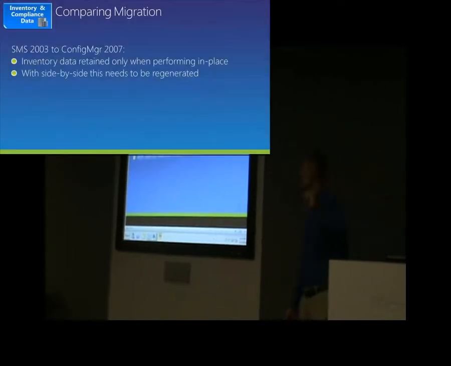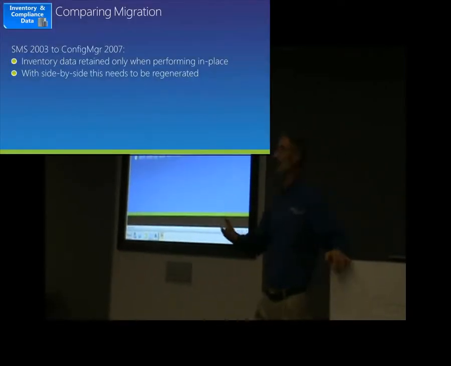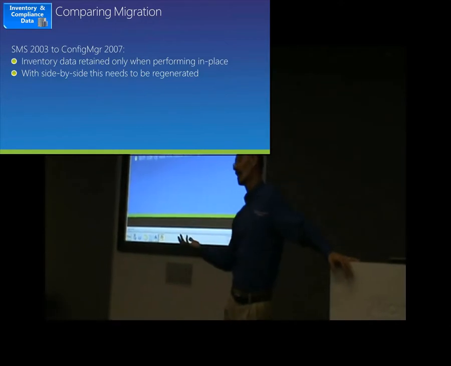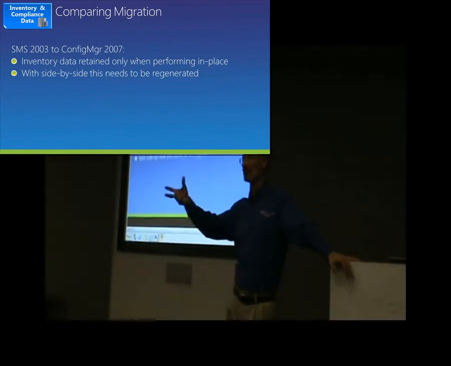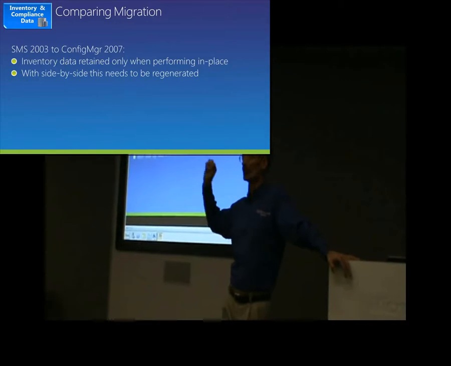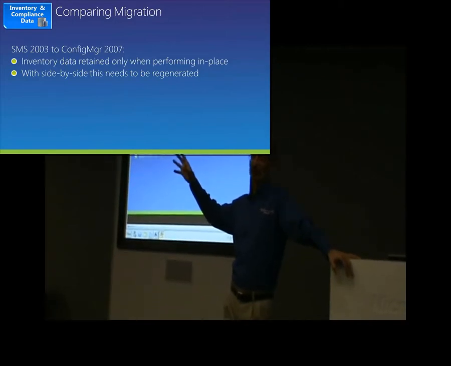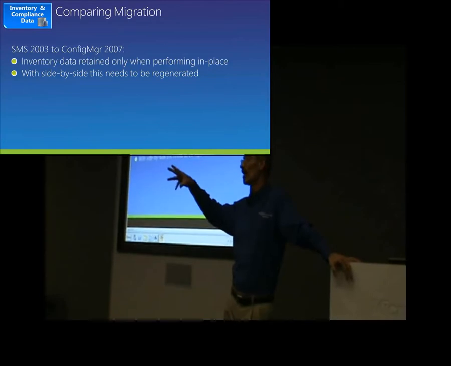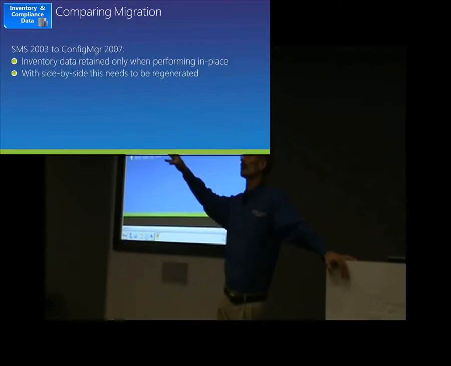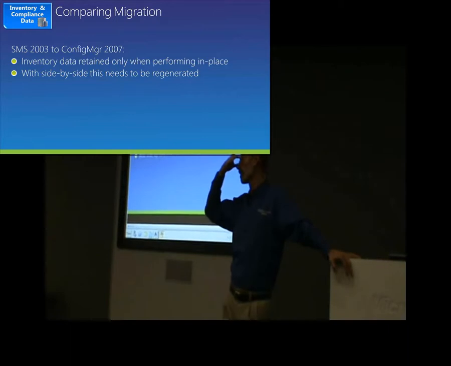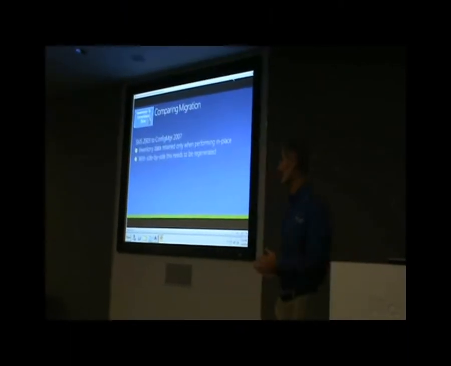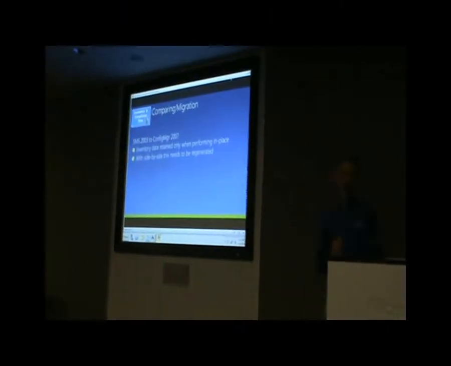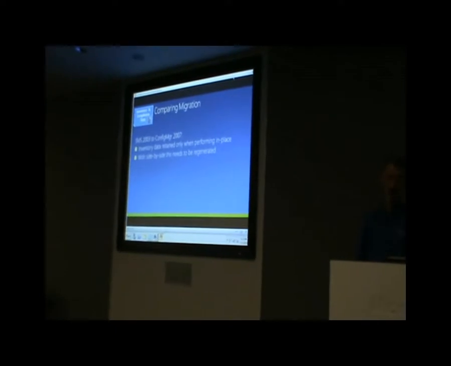Inventory compliance, you're doing side-by-side, so you're not maintaining anything, which is okay, because it's a brand new SMS DefMoff replacement, new baselines and stuff that you're working with. So when your clients get upgraded from 2007 to vNext, and they get migrated from your old site to your new site, they're going to recreate all your inventory data. They're going to run the new baseline security scannings and so on that you have. So everything will get recreated. So it'll happen automatically. But no, we're not migrating over anything as far as your inventory data and compliance data.